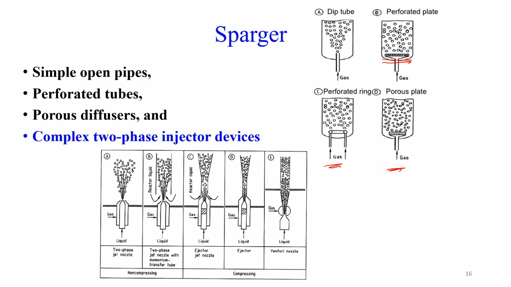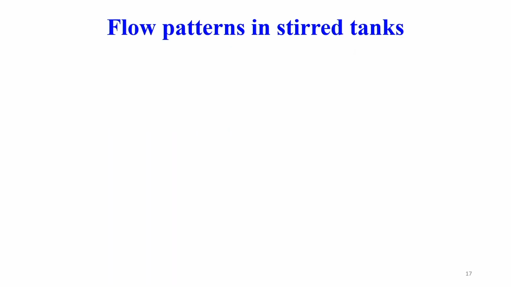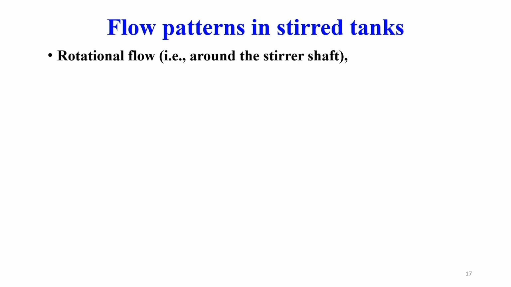And in addition, one can have complex two-phase injector devices where liquid is coming from the center and gas from the outside, and depending on the nozzle you can see there is a different type of flow pattern. So it can be broadly divided into compressing as well as non-compressing systems, and it operates based on the Bernoulli theorem.